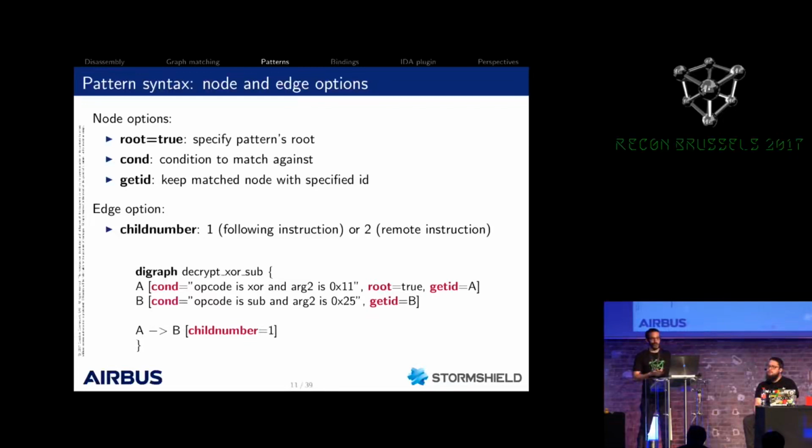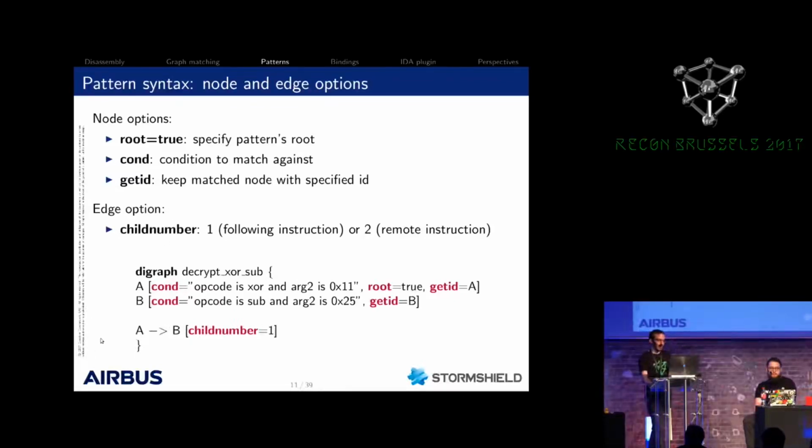You have the cond field that specifies the condition, so we can have a condition on opcodes, for instance. We have the getID flag. GetID tells the tool, when you find the match for this node, I'm interested in this match, so I want you to print it, or keep it aside so I can access it later. So that's for node options.